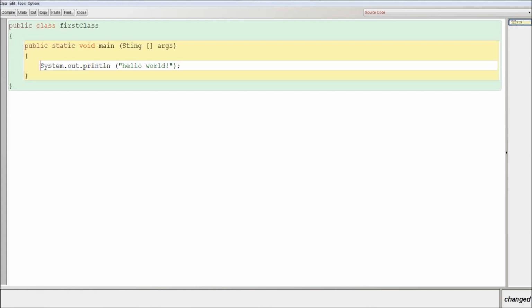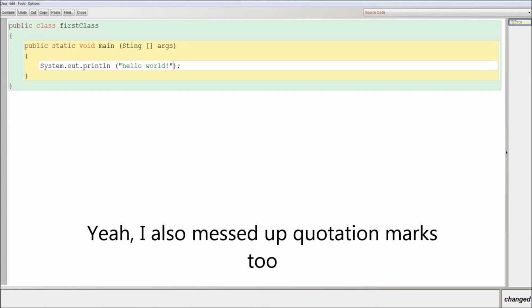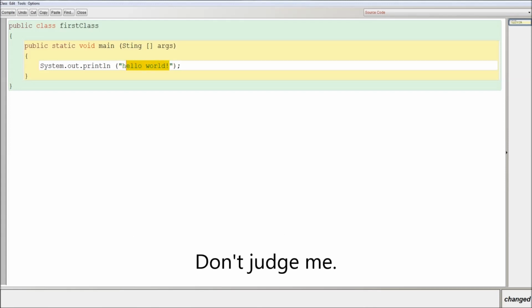It's a bit more complicated, but when you're passing something to a method, you put it in parentheses, and then this is a string, so it's in quotation marks right here, and all this could be anything really, as long as it's in the parentheses and in the quotation marks, it's fine.